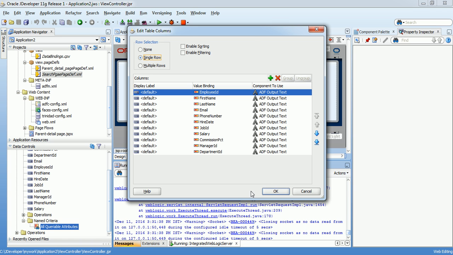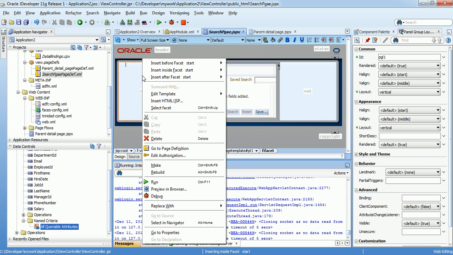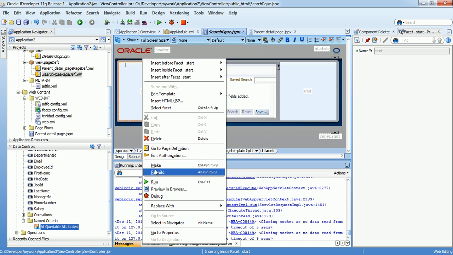Single row selection. Okay. Let's run this page and see what is happening.